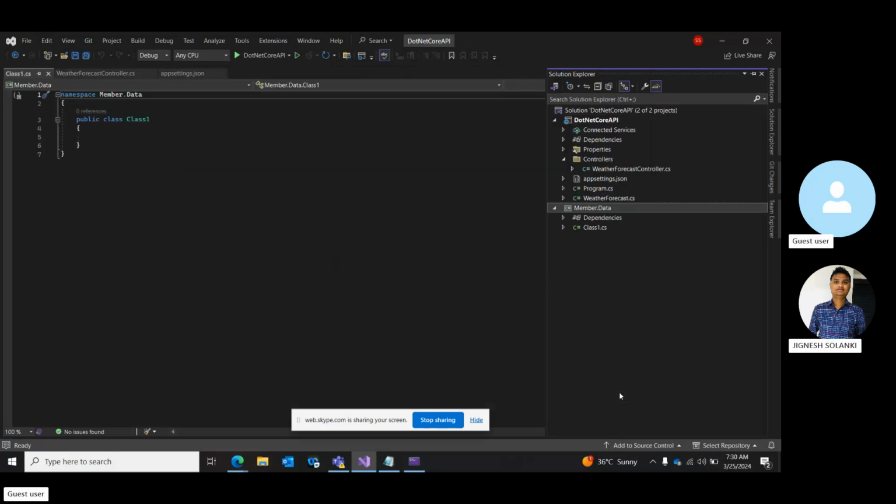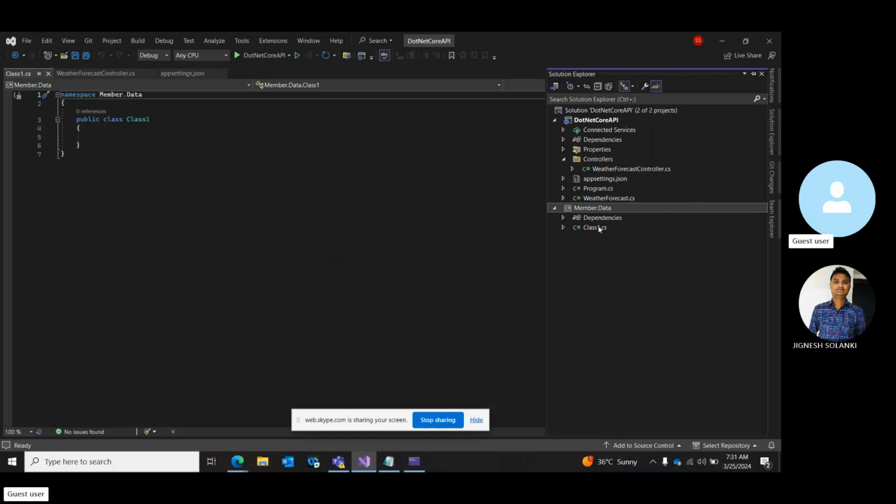Okay, so what I have done here, I have created a class library. So what is basically a class library? Again, you don't need this; you can create it here itself. I'll tell you. A class library is like a separate project where you can store all your models, interfaces, everything. You can create a folder and store all your models and interfaces here.